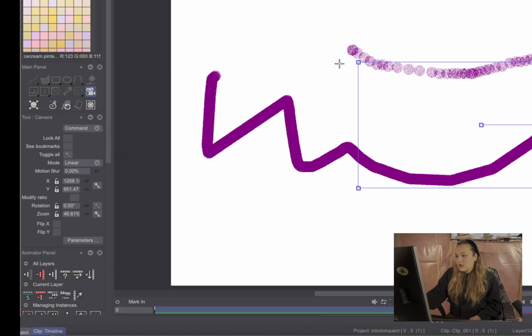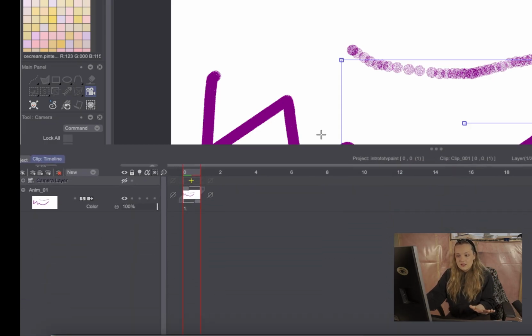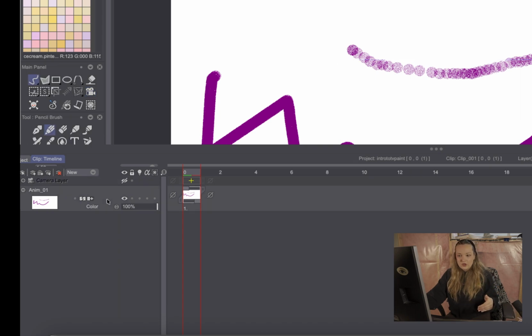Yeah. So this is the camera though. For now, I'll just leave it there. There is more about cameras, obviously. When I selected the camera and then I selected the canvas, it actually created a camera layer. So right now, if I were to try to do anything, I can only do something that the camera layer would allow. If I want to go back to my strokes and stuff, I would have to select the layer originally that's not a camera layer.